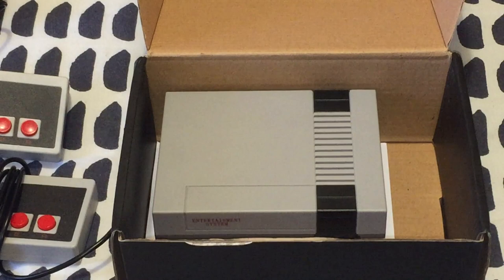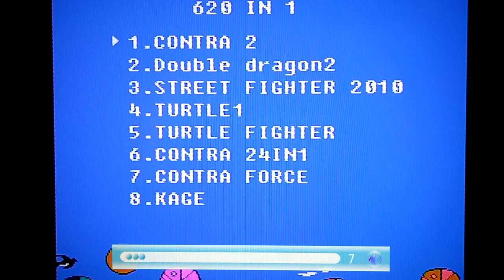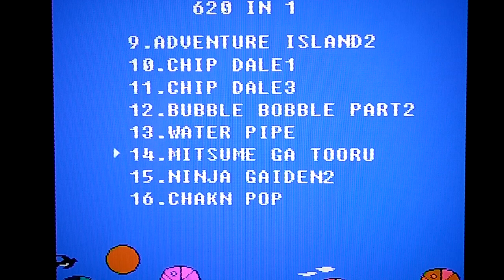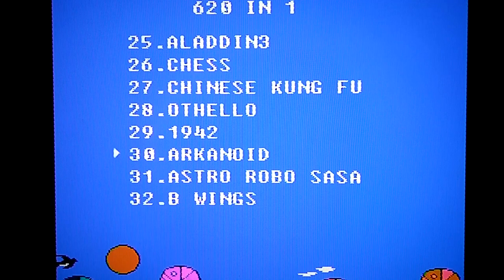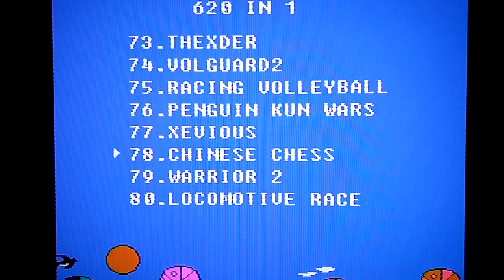Okay, guys, once you turn it on, here's the actual main screen. This music is quite annoying, so I'll turn it down. As you can see, it's a basic layout, nothing fancy. We've got all our games here: Contra 2, Double Dragon 2, Street Fighter 2010. I don't think there's such a thing. All right, so we can go through to Adventure Island. You'll notice quite a few classic Nintendo games here, guys, but there's also a mix of random games in here as well. They're not all Nintendo related, I can tell you that much.